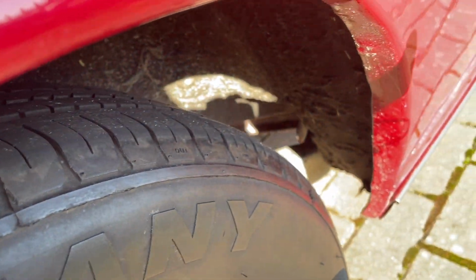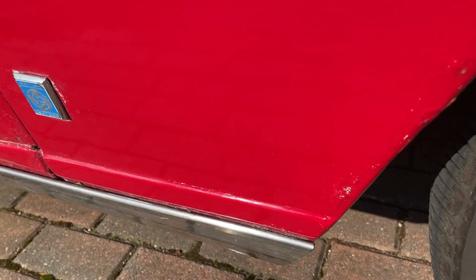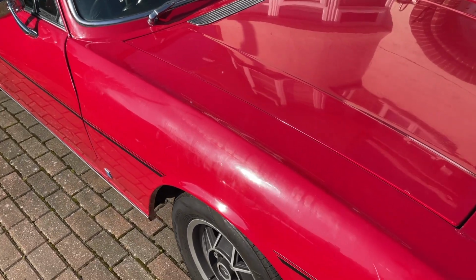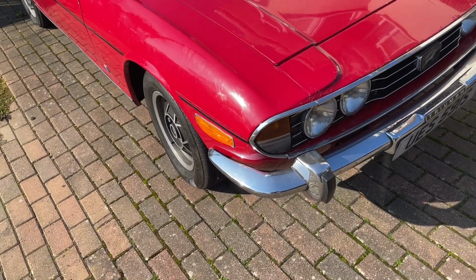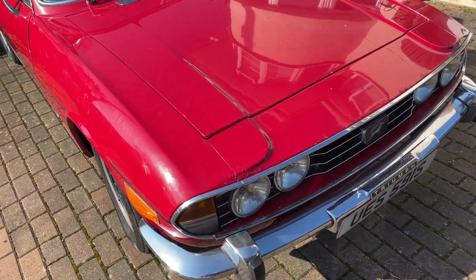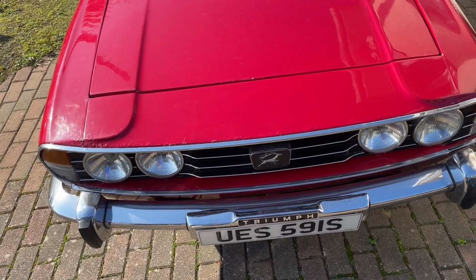So these are kind of things to watch out for when you're buying a Stag. Obviously these rear wings and wheel arches are rust traps, so watch out for some of that. And just coming around this side now, a close look, and you can see the bobbles there on the driver's door, and also some more pinholes in there, and the back of the wheel arch as well. So fair bit to look at. On the face of it, it looks all right from a distance, but is overdue a thoroughly good makeover, I think. And so that's the plan today. I've got a couple of guys coming around to give me some quotes, give me some idea of what I'm looking at, to get UES back up to scratch.